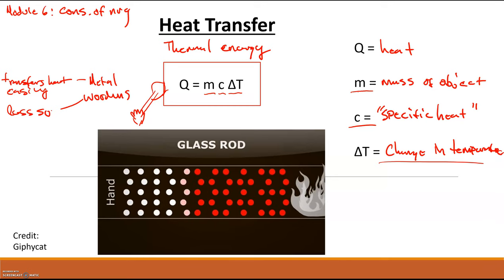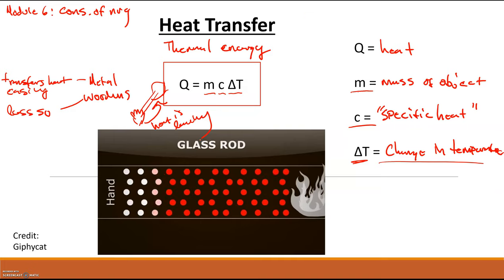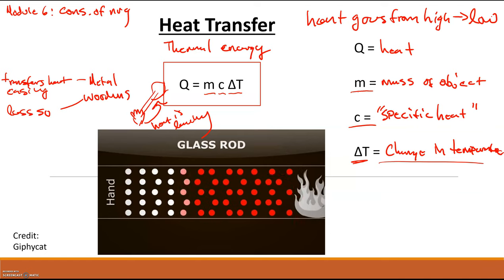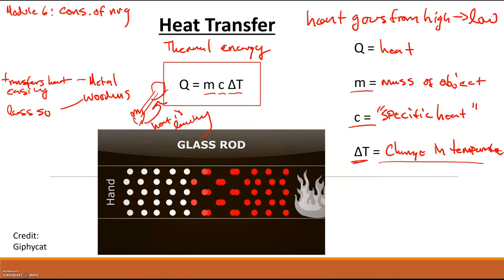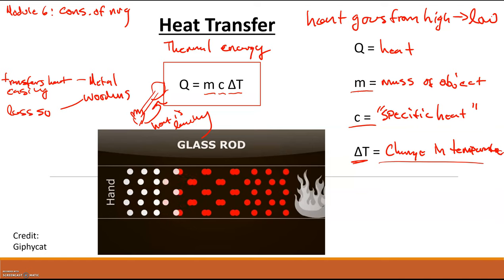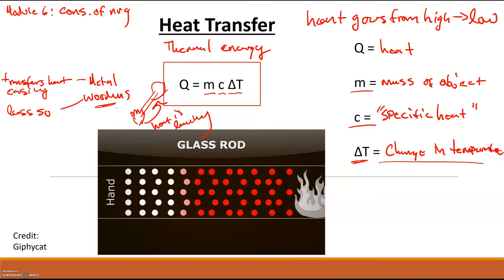And so it's not that they have a difference in temperature. It's that they transfer heat easier. So heat from your hand is leaving. Heat is leaving because heat goes from high to low. So that's how heat transfers. It transfers from high to low. So heat's leaving your hand and going into the spoon. That heat gets transferred a lot quicker in a metal spoon. So that is what appears as it being colder. Your hand is losing heat faster. So you feel as if it is colder because you're losing heat from your hand a lot faster than say for a wooden spoon. And so that's the difference.